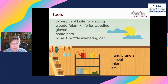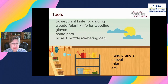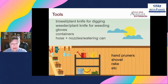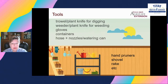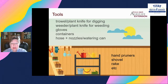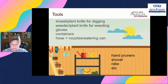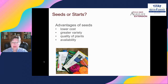Gloves are a great idea because remember those trillions of bacteria in the soil? You may want some containers and also a hose and nozzle or a watering can. And it's a great idea to keep your beds as close to the watering source as possible, so you're not dragging a hose all over your yard. Then, as you expand, of course, you might want some hand pruners, bigger tools like shovels, rakes, maybe a wheelbarrow or wagon, and so on.